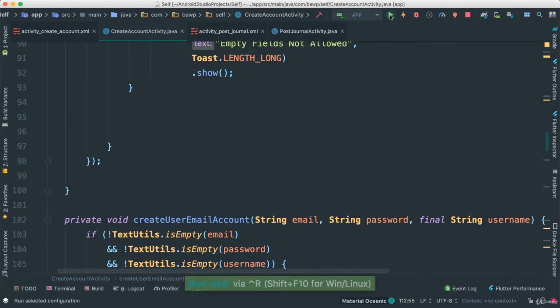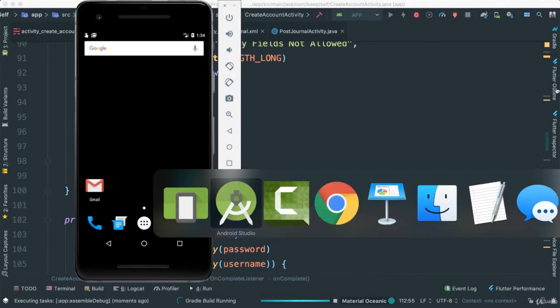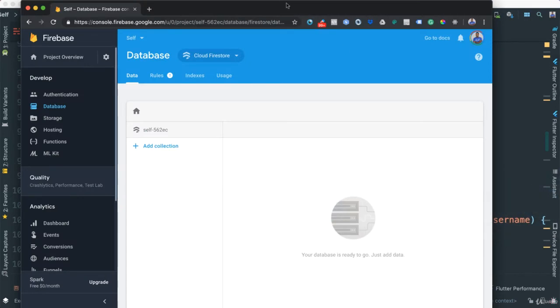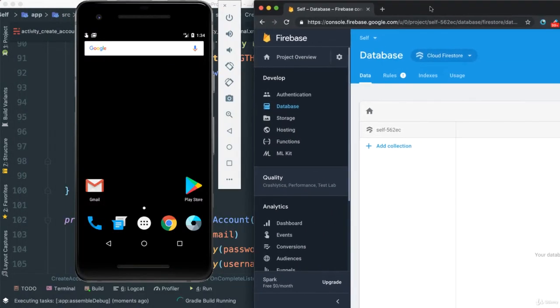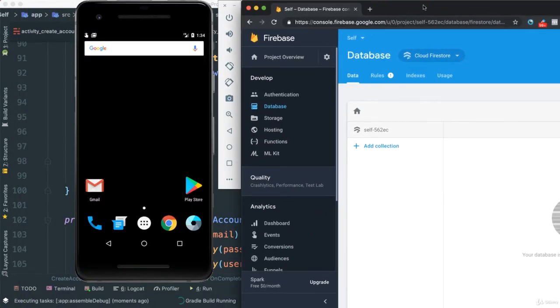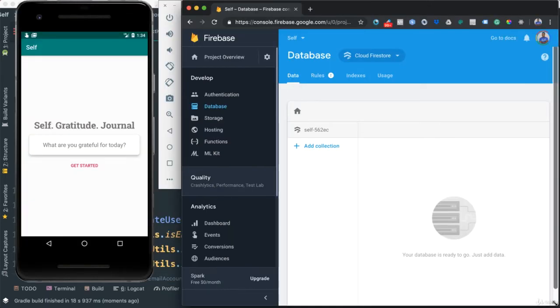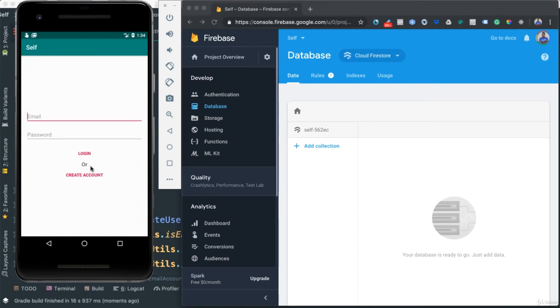Save. I'm going to run this. At this point here, I'm going to also open our collections here to see things happening, hopefully. Okay, so we have Get Started. Let's go ahead and get started. We don't have a login yet. Let's create an account. So in this case here, I'm going to say Paulo. Email, I'm going to say paulo@me.com. Just put a password. Okay, moment of truth here. I'm going to go ahead and say create.